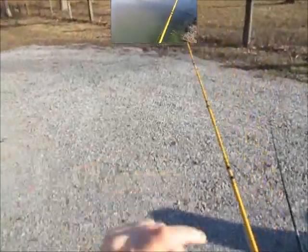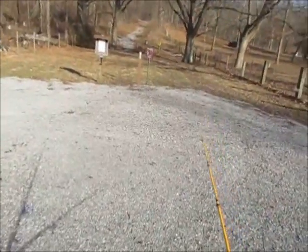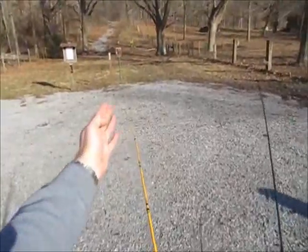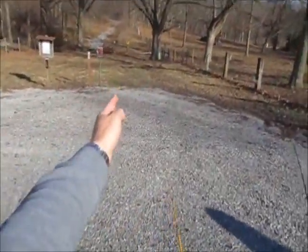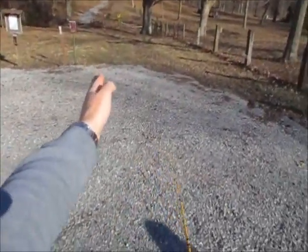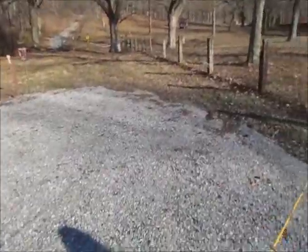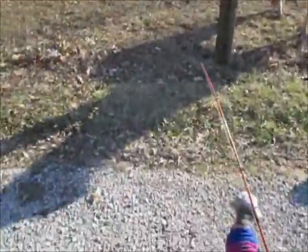spots number 4, 5, and 6, where the satellite photos threw me off, as I thought you could drive all the way to the lake, but you can only come right in at the beginning of the highway to the parking lot, and then you couldn't tell by the satellite photos that the road's actually blocked off by a picnic table and you gotta walk in. It's a long hike, probably a 3/4 of a mile or more.